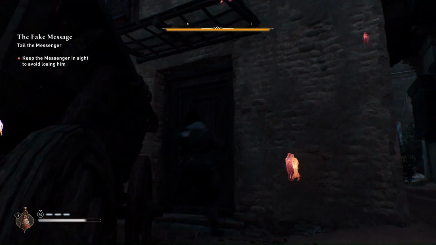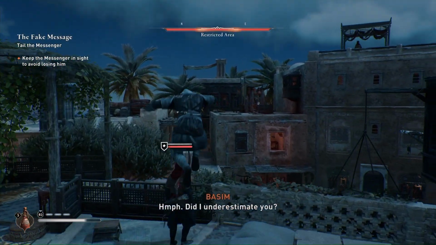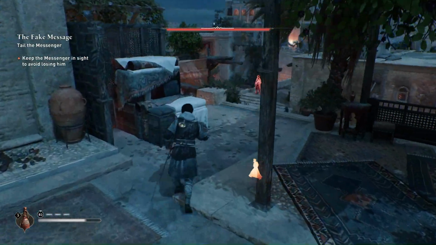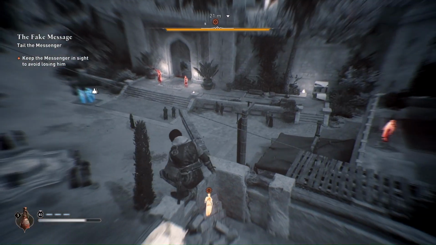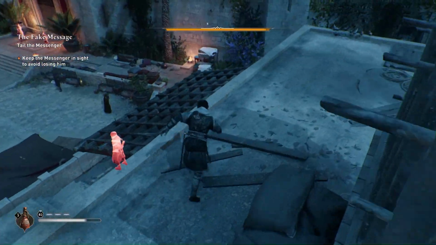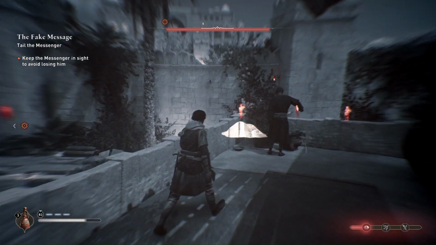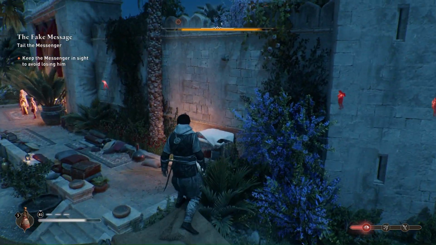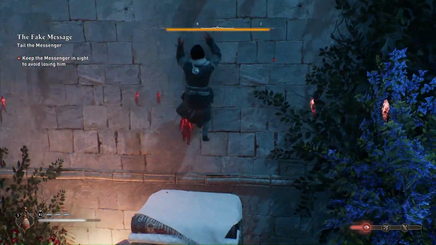Should I try and get up top? I feel like that's probably a better idea. Lost sight of you. Nope, I know where he is. I can see him, Basim. Oh, he's going in there, isn't he? There you are, just as I thought. So much for staying hidden. Okay, it's going in, which means we need to probably go up here.